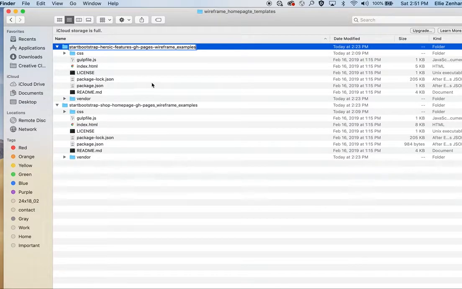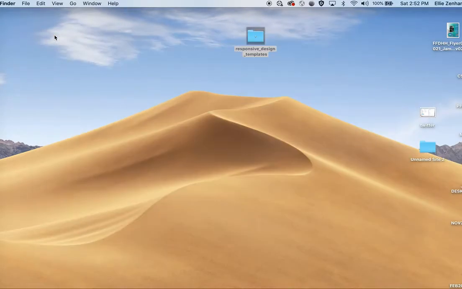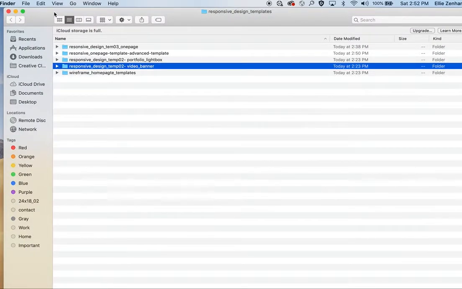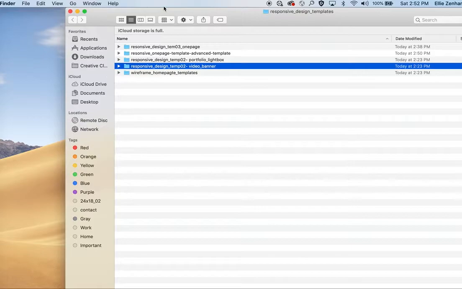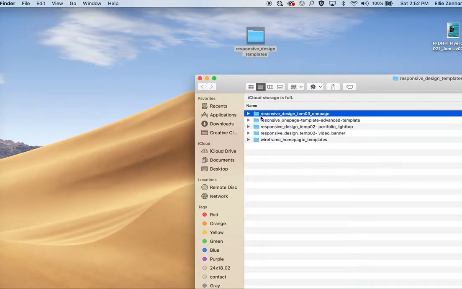So I'm going to recommend you keep all of these templates for your future reference, because you're going to have different clients, and you want to have different looks for your different pages. So again, I just want to make sure everybody knows how to manipulate a one-page template. And for the final project, I'm going to give you choices between multiple page templates, responsive design templates, and the one page, because they have different looks, and some clients prefer one over the other.